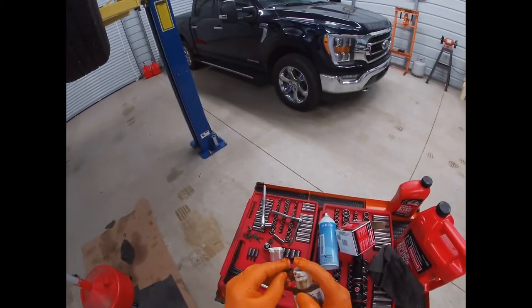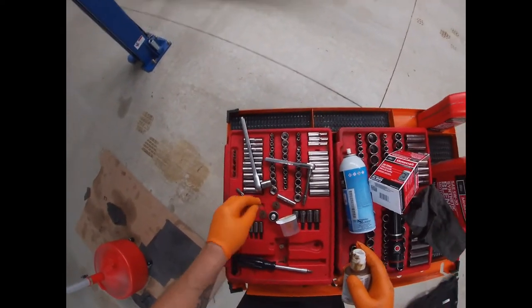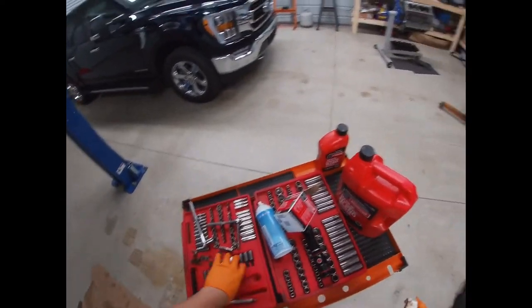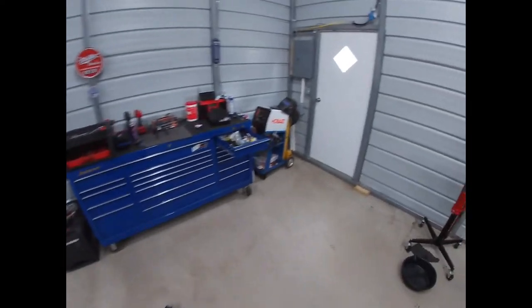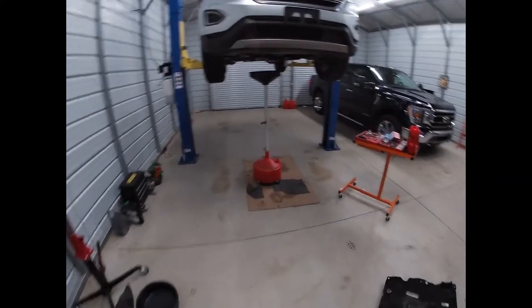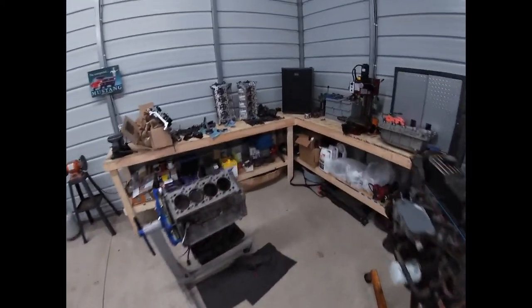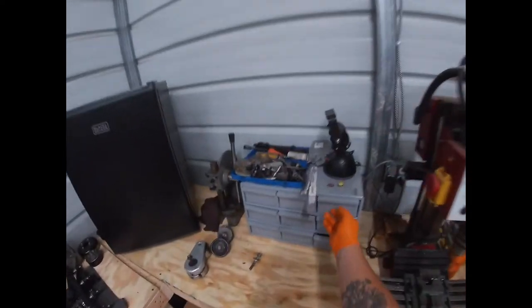I really don't know why they didn't use something different than this. These are ridiculous. Ford kills me sometimes. I love them, but man. You'd think they'd come up with a little better idea for a fastener or screw or something like that. Let me see if I got something better.